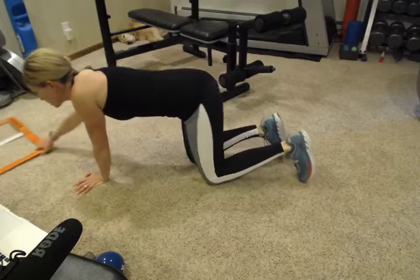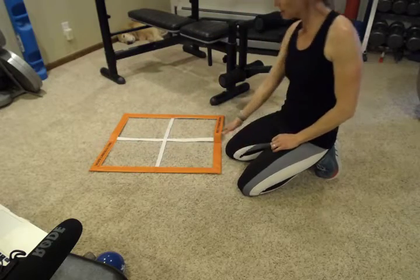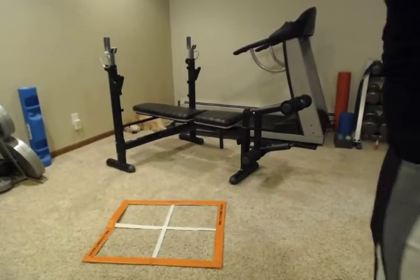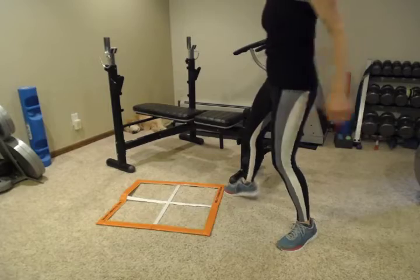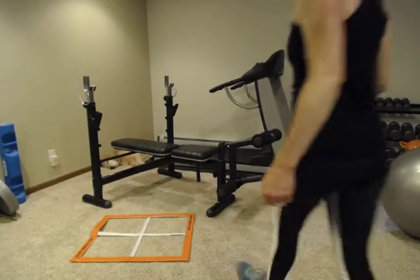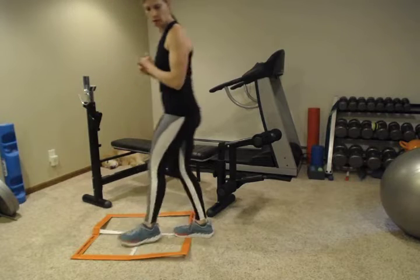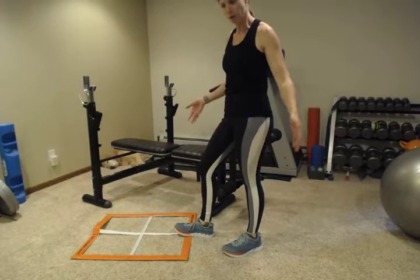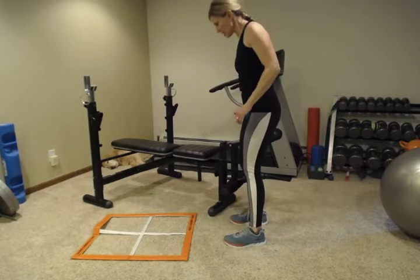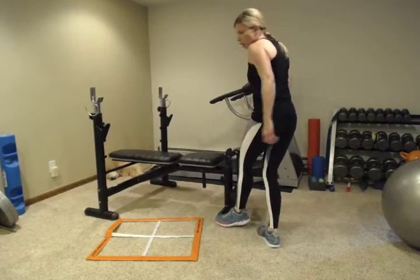The last exercise is a balance and agility drill. In the gym I use a ladder quite a bit, and some of you do too. What I want you to do today is a little bit different — you can draw a ladder with chalk on your sidewalk or driveway, or lay out masking tape on your garage floor, basement, or kitchen. Today I want you to cross over with your steps.